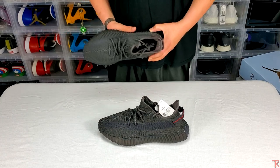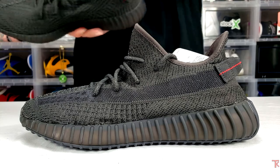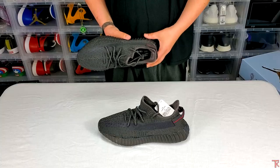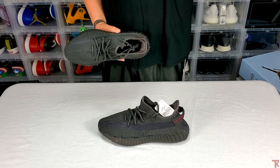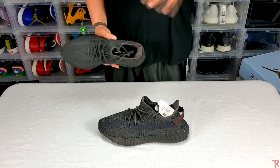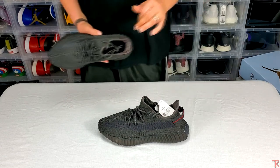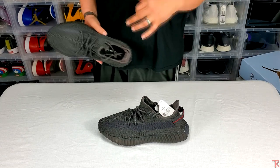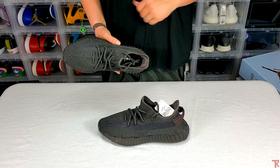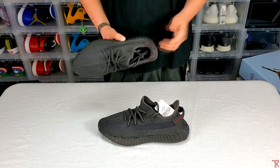But yeah, when I finally got let in again, about 15, 20 minutes later, they were sold out. I got let in a bunch of other times after that for the next hour, and I would check every time, and they were just sold out. From the time that the first few people got let in and found out about it and posted, the bots found out about it, went in and ate them up. They were gone real quick, within like 15 minutes of dropping.